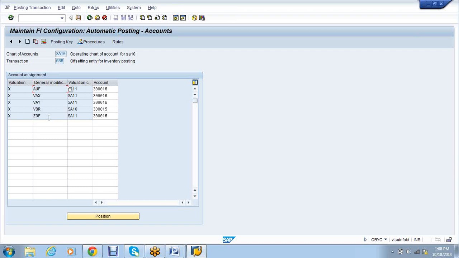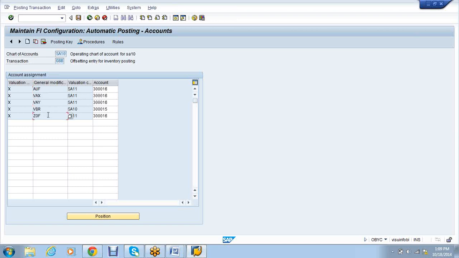This general modifier again segregates your transactions, segregates your process key, to different levels. For example, when I am doing transaction GBB, under GBB I have 5 different general modifiers which we use.